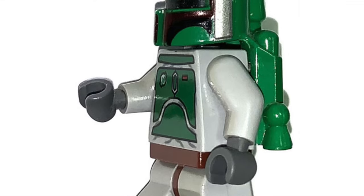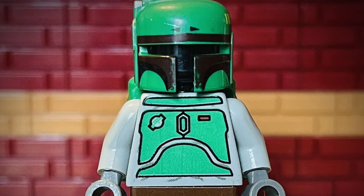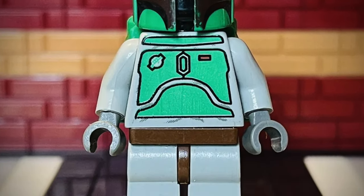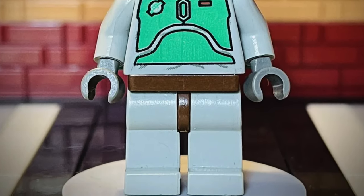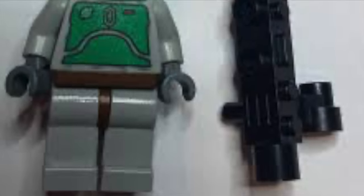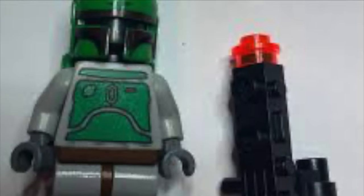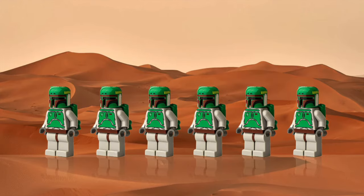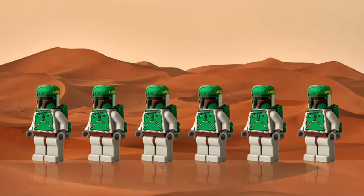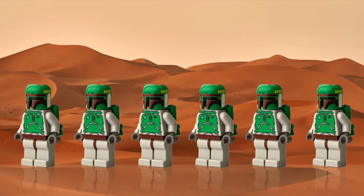Another minifigure I want is the classic Boba Fett. I would put the Cloud City Boba Fett on this list but I'll probably never own that one — I'm not willing to pay $2,000 for a single LEGO minifigure. I love the classic design; this one's about $50 to $60 in 2024. I feel like it would look really cool displayed alongside the modern renditions of Boba Fett, to see how the character has evolved. It's just a classic minifigure I always saw in the LEGO Star Wars video game.